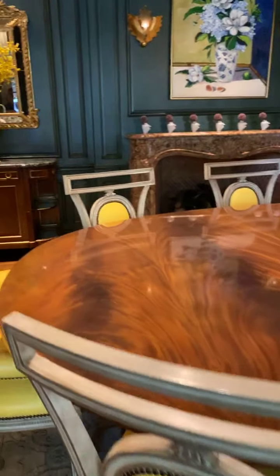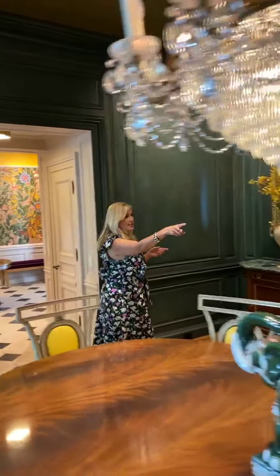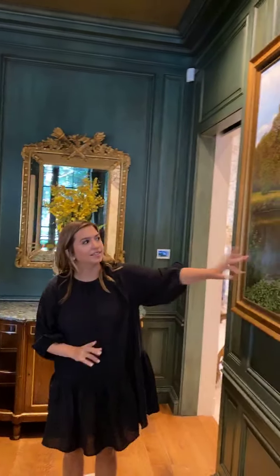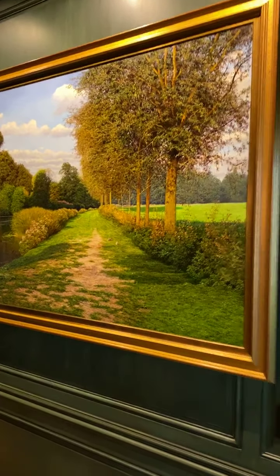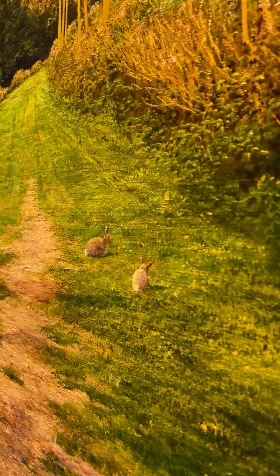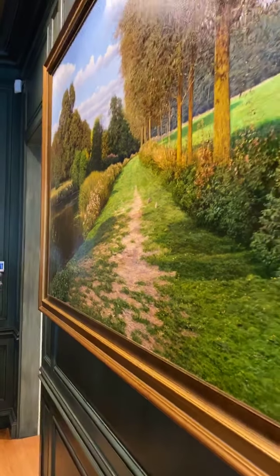Right. And also she loves traditional fine art. And when I was in Carmel, we found this piece. She absolutely loved it. Once again, it's like bringing the garden into the house. I feel like I'm in London somewhere. It is. It's the Bay of Essex in England. Right. And so their little bunny's right there. Aww. She loves those. And the artwork is just absolutely stunning. And I said, once again, your children are going to fight over this piece.